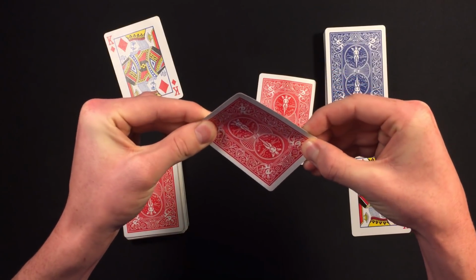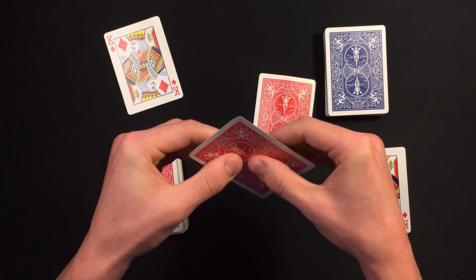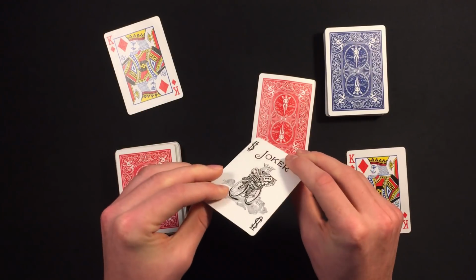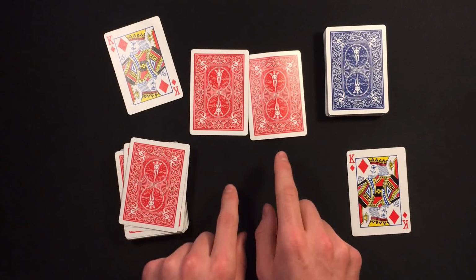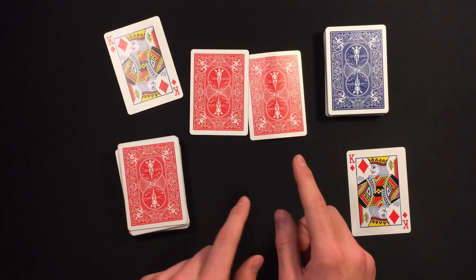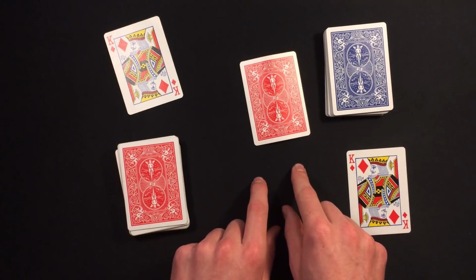And this will also work. You can just do it a couple times to make sure it's nice and kind of bent a little bit like this. And once you've done that, this also acts as the crimp card here. It's a little bit more discreet, as you guys can see here, but obviously you can choose either one. Both will work just fine. But for this tutorial, I'm just going to use this one here, and I would suggest using this one because it's a little bit easier to create.